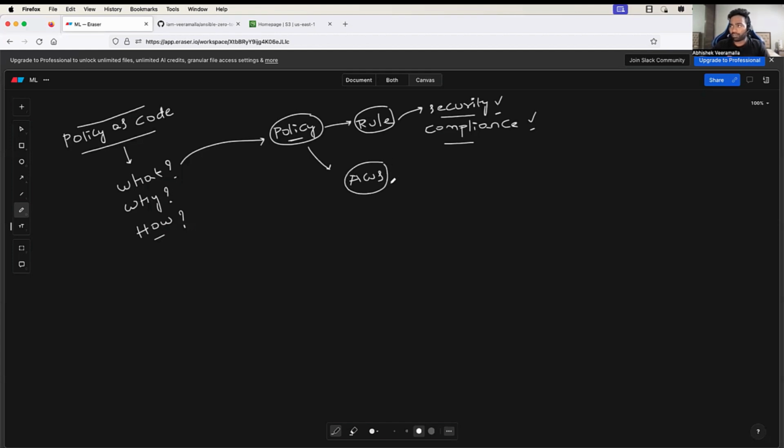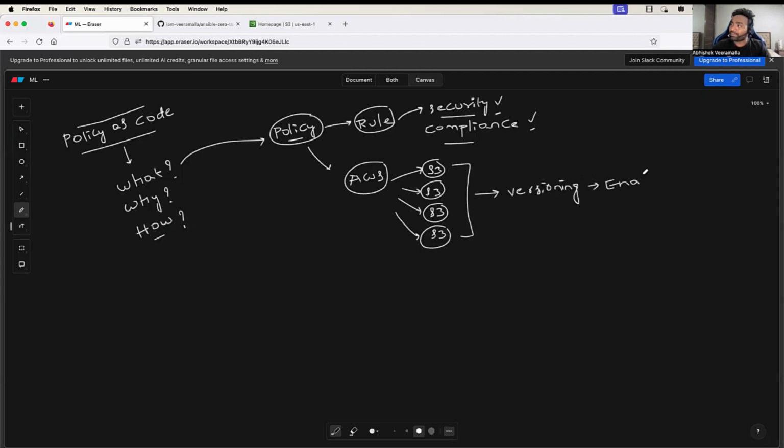Within the AWS account, you might have multiple S3 buckets. Now, as a DevOps engineer, using infrastructure as code, you might have created these S3 buckets. After a while of creation of these S3 buckets, there is a policy that is introduced in your organization, a compliance that is introduced in your organization, that every S3 bucket in your organization should have versioning enabled.